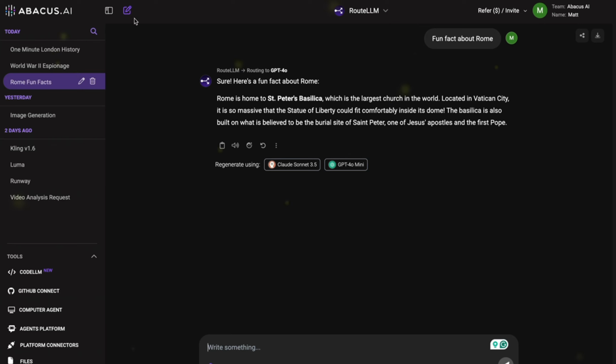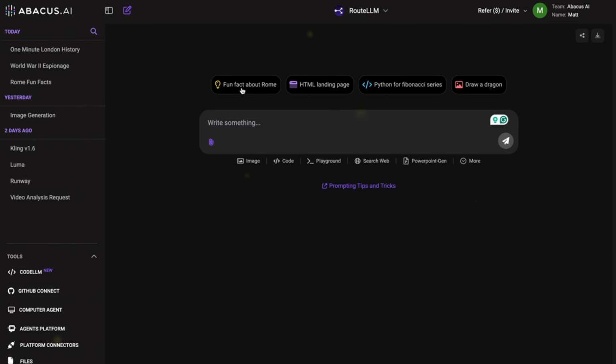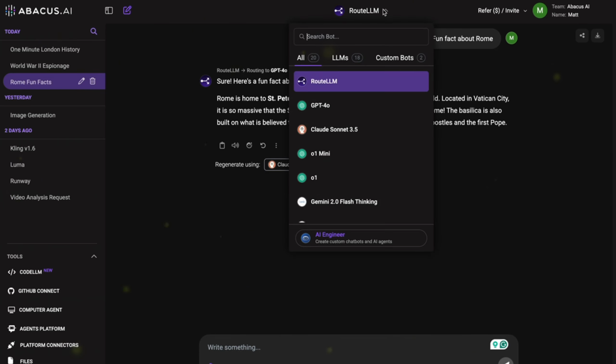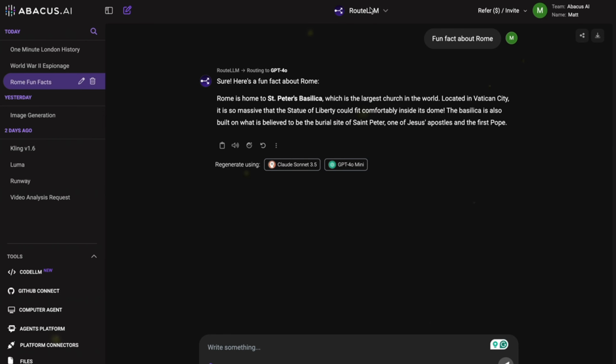Now, the other thing I want to show is the button that is here. So, fun facts about Rome. I hit it and here is the answer that I got. When you pick the option root LLM, it basically picks a model that should be the most advanced. And when credits are running out, then you'll be using another model as well. You can also regenerate your results with a certain model. Or if you want to use just one model, you can pick this model and use only this one model if you want to, right?